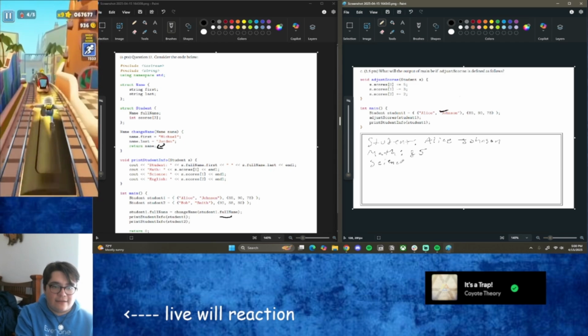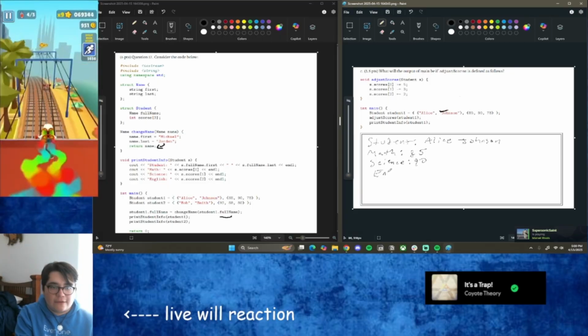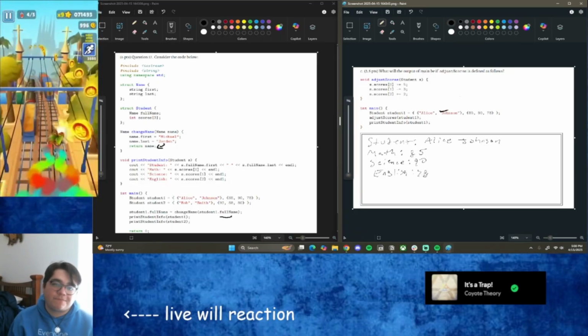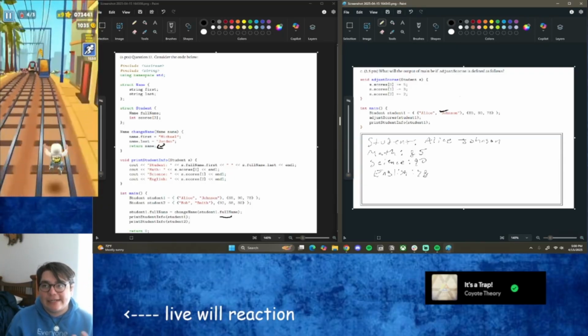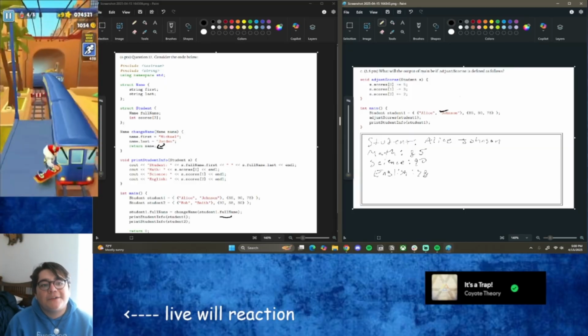Science, 90, and English, 78. Definitely tricky. Pass by value and pass by reference are probably one of the most complicated topics for this class, but hopefully this makes sense.